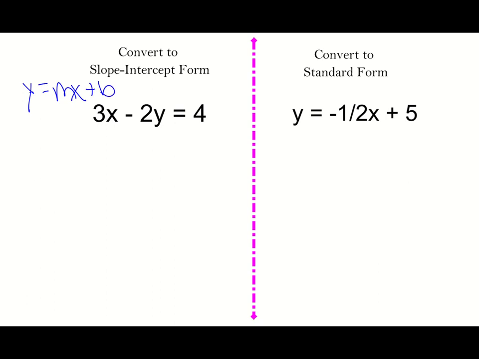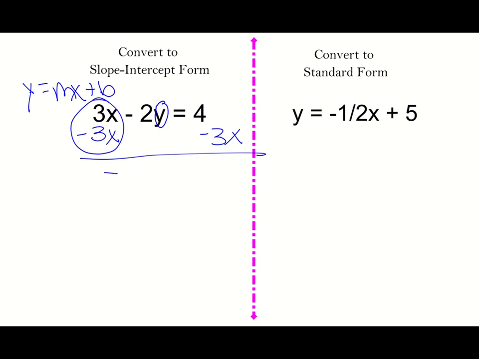And remember, if I didn't know that and it asked me to convert it to slope-intercept form, I can look at my formula sheet and remind myself, oh yeah, I need to get y by itself. So that's my goal. I'm trying to get this y all by itself. So I'm going to move things around to get y by itself. So I'm going to move the thing furthest away. I'm going to move the 3x, and to get rid of 3x, I'm going to subtract 3x. That's going to make this go away.